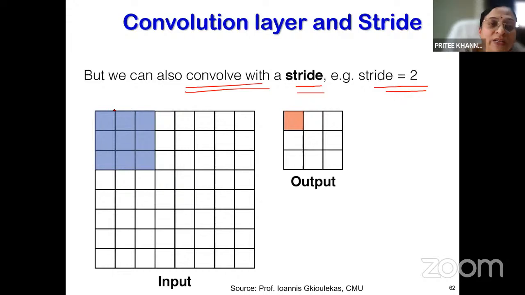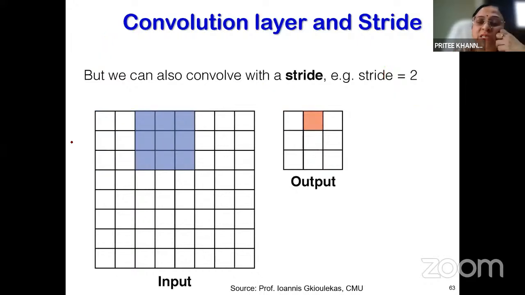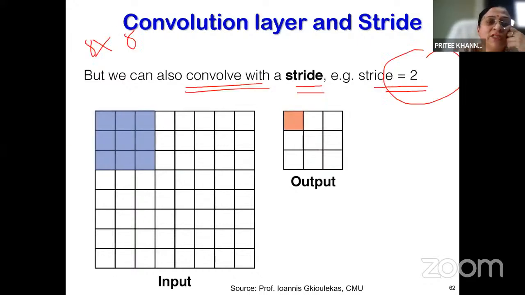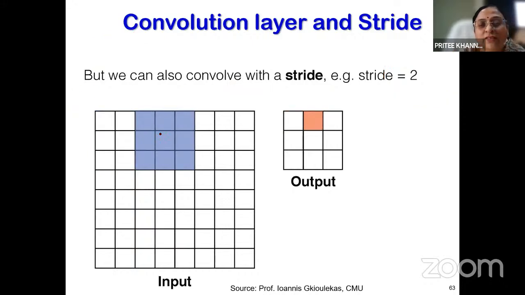When I move 1 pixel forward, the size is reduced, as you just saw in the previous example, 8x8 to 6x6. Now again my image is 8x8, but my stride is 2. So what is happening? My next pixel is this, so I have generated a value for this one. Now it is shifted like this. So this one, then this one, and after this my filter goes out of the image.